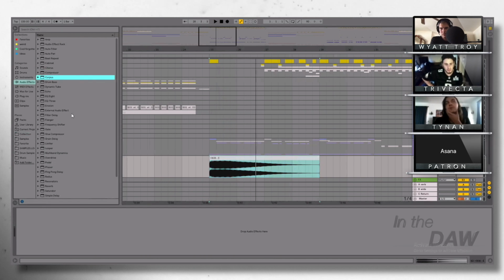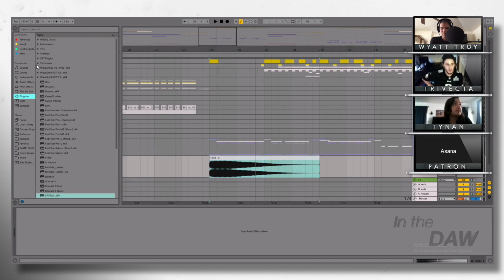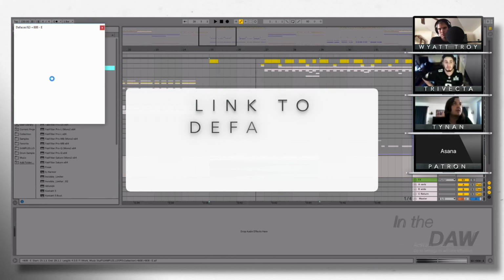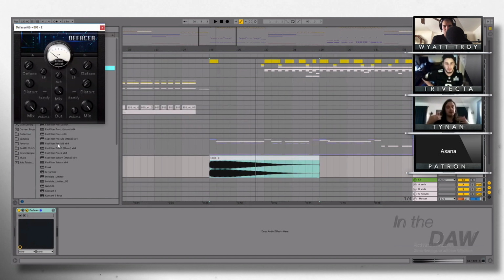Few different ways you could go about it. Like certain racks that I have, from past songs that I've kind of reused. The big thing though that I like to do is bring up this plugin called DEFACER, which, if you distort it in low pass, is really great for boosting the harmonics right above the sub note. You just beef it up a little bit.